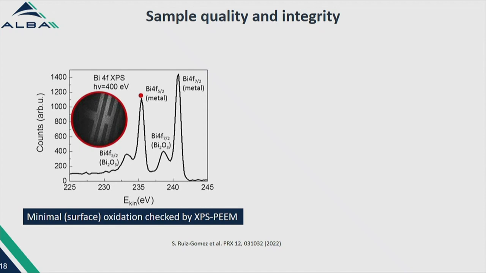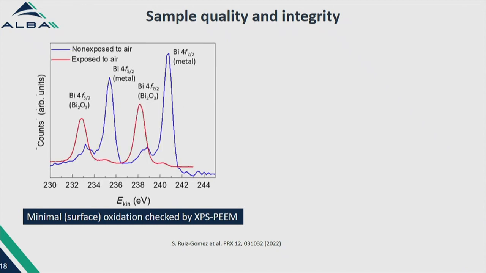I have mentioned that we are going to use a technique that is very surface sensitive, so it's important that the surface is clean, obviously. If not, we will only measure the surface dirt or oxide. That we can check in the same microscope because it has an electron energy analyzer. We can do XPS, X-ray photoemission spectroscopy, which is even more surface sensitive. In this case, we are talking about angstroms instead of nanometers. So if there is any surface oxidation at all, we will detect it immediately. And we see that after sputtering of the surface layer, the amount of surface oxidation is negligible.